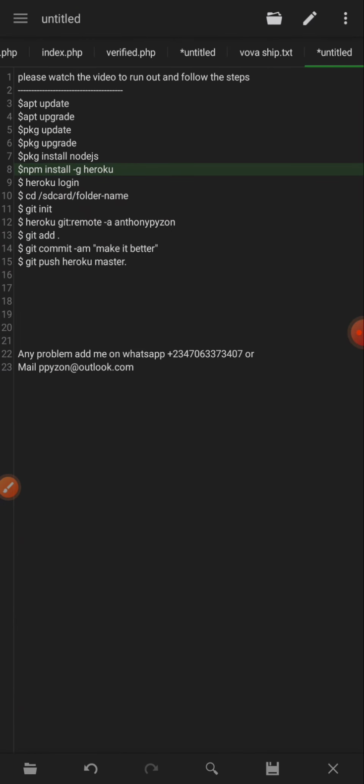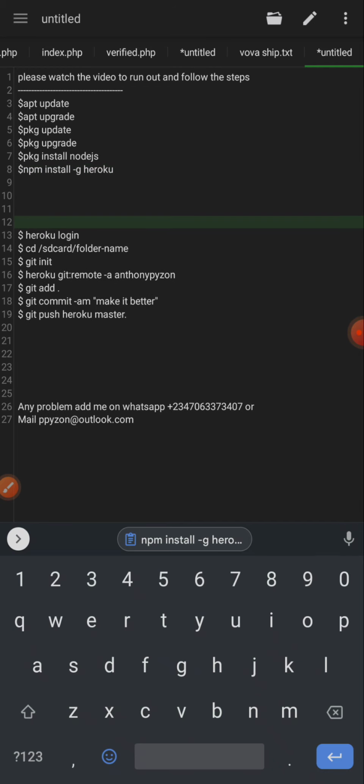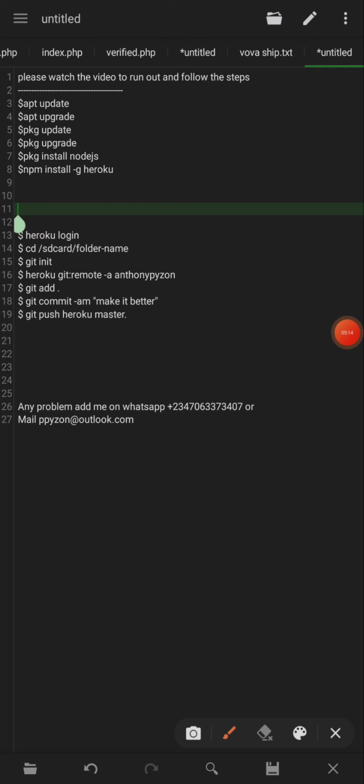Now we have to log into Heroku. This one is the second step.